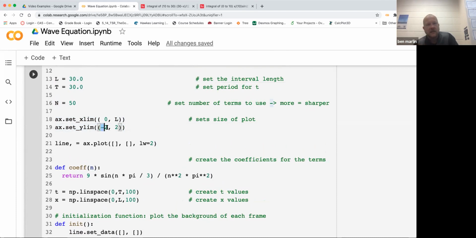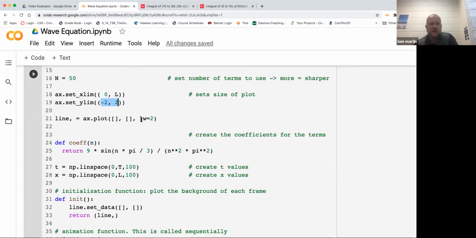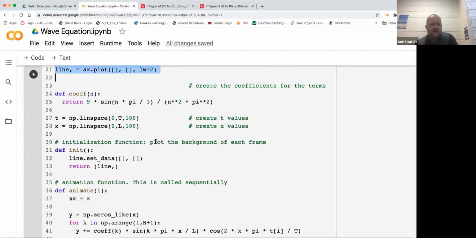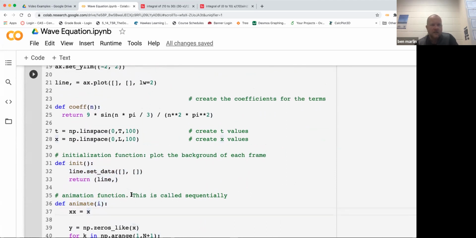I went ahead and left it as -2 to 2 because I took a look at the range of values we're talking about. The largest Y values get up to +1, and the lowest get down to -1. Not in the initial drawing, but you'll see. Okay, but then I was able to reuse a lot of this whole initialization thing. There's their init function down here, and we have to rewrite their animate function, but it's not a super big deal.